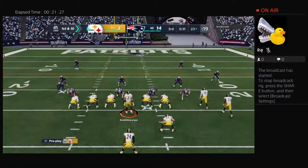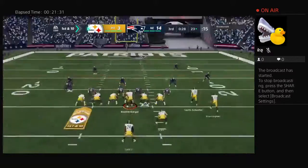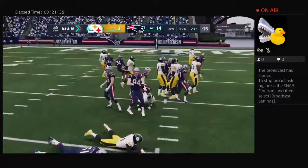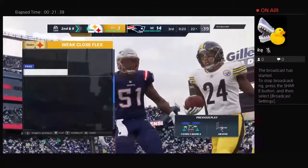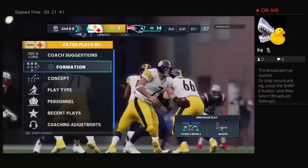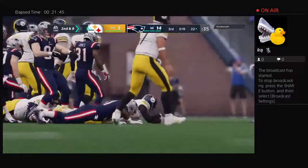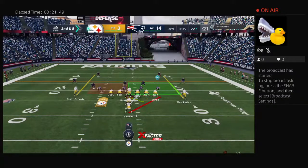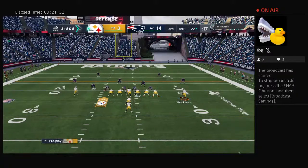All runs on this drive so far. It's 1st and 10. And he is brought down at the 22 after a gain of 2, and it brings up 2nd down. Well, any lane that might have been open there was closed pretty quickly, and that was because the defensive front won that battle at the point of attack at the line of scrimmage. They used great leverage, held their spot, and stacked him up.